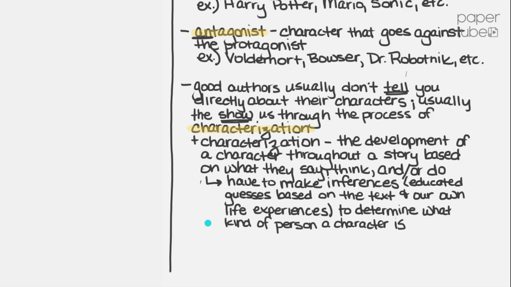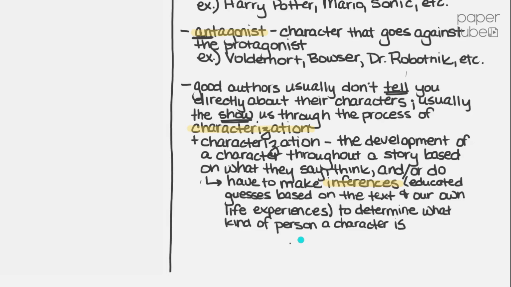Because authors aren't going to just give us a list of all of the little details about their character, we have to use inferences to understand the things that the author wants us to know about their character. So remember, when we make an inference, we're using what we see in the text and we're combining that with how we understand how the world works.